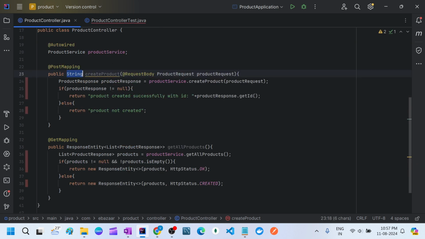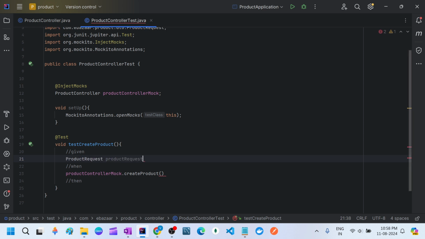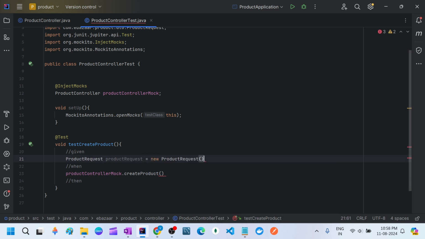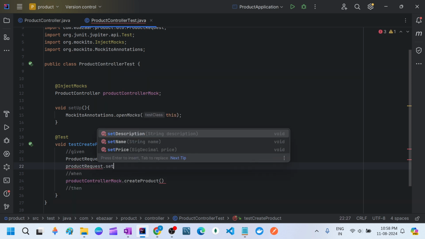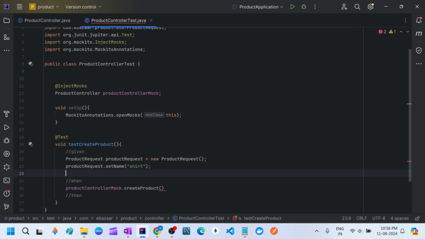We are giving some argument to this method, right? What is this? Product request. Just copy this, and this object we have to declare in given. So I will declare a new product request. Okay, just add some value to this object. Set name, shirt, product request dot set.